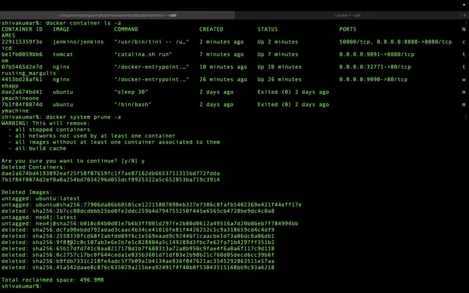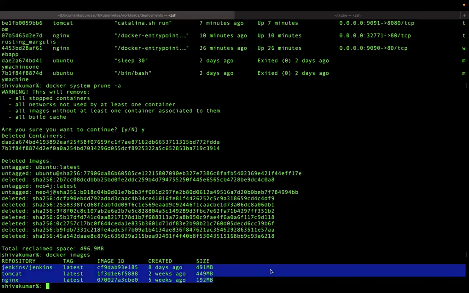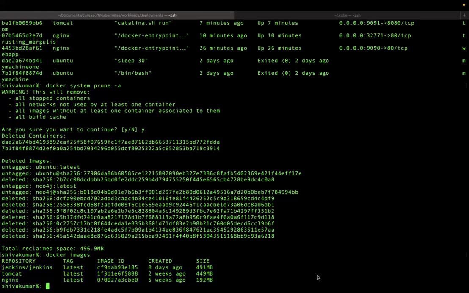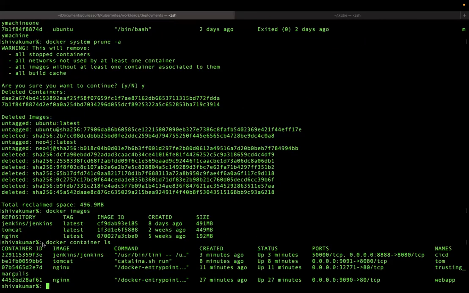Okay, now all the things got removed. You can see here your Neo4j got removed, Ubuntu got removed. If you see docker images, only the 3 images which are used by the containers are there. Docker container ls, these are the 4 containers that are using these images.